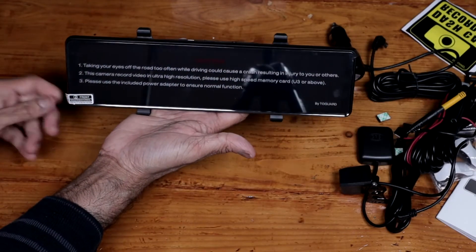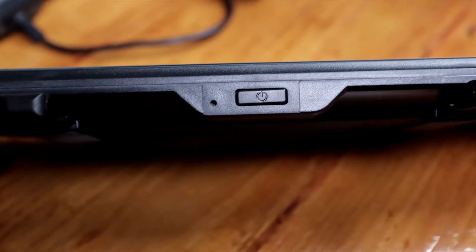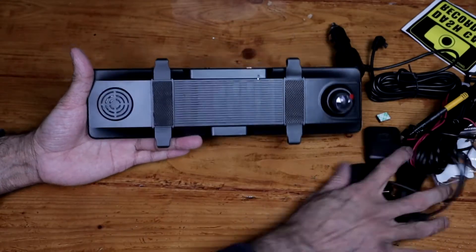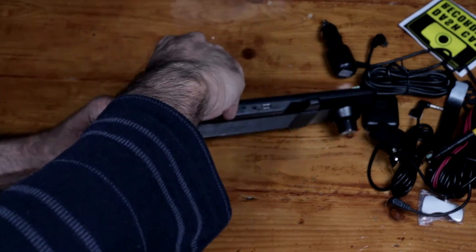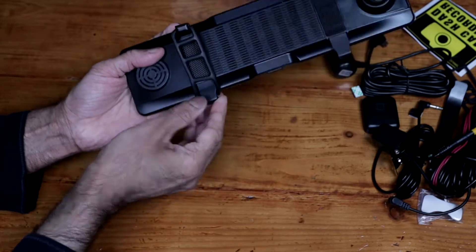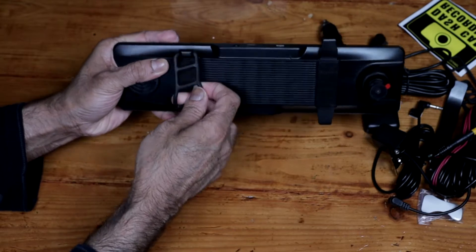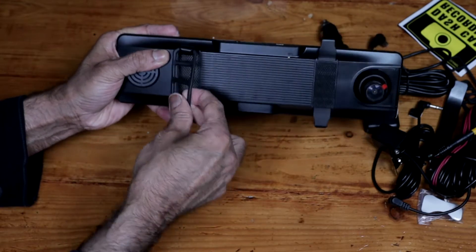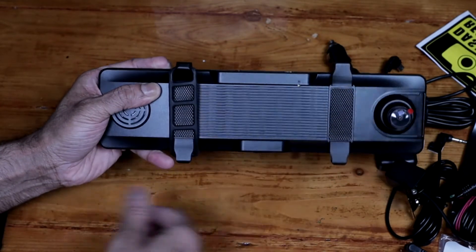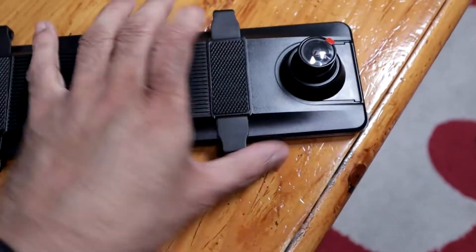It's giving us a bit of information there — we need to peel this off. At the bottom, there's a microphone and an on/off button. At the back, we have a speaker and these two will hold the rubber things, so you put one there and it clips on. Then you fold it around your mirror and the other one will go there, so it holds it in place securely. There's a bit of flexibility there as well, with different gaps depending on the size of your mirror. Over there where it says R, that's for reset.